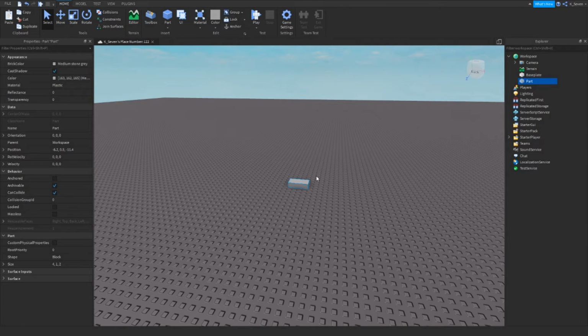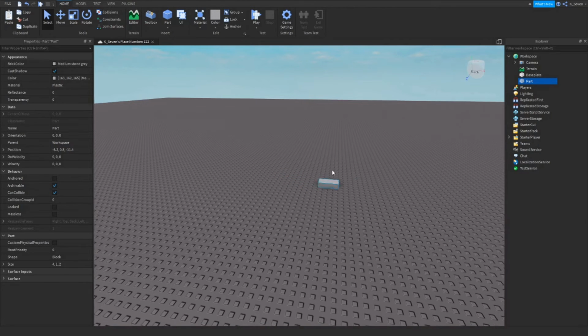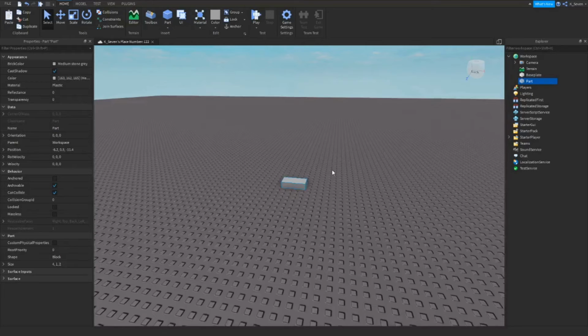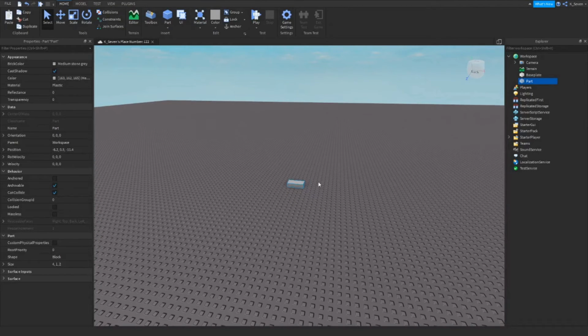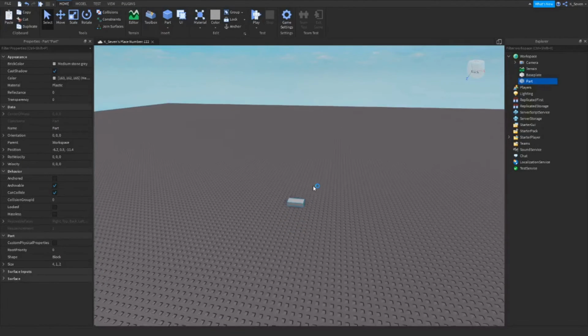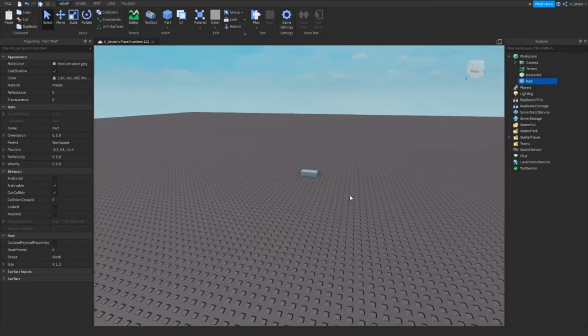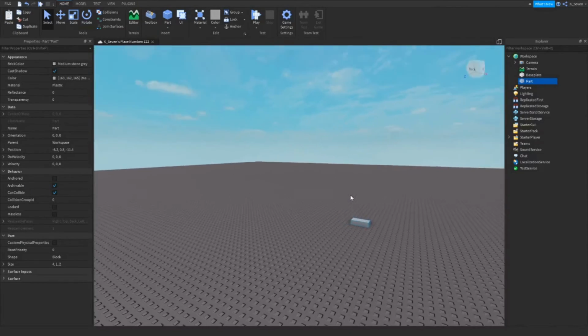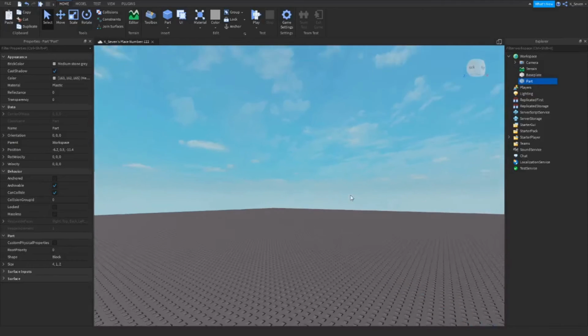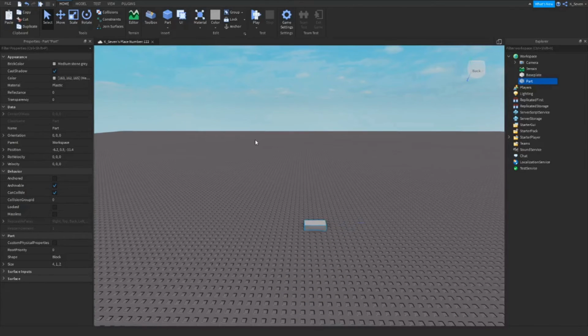If you want to move in Roblox Studio, you can use A, W, S, and D. So A goes left, D right. Basically pretty straightforward. E goes up, Q goes down, and you can hold your right mouse button to drag around and move like that as well.